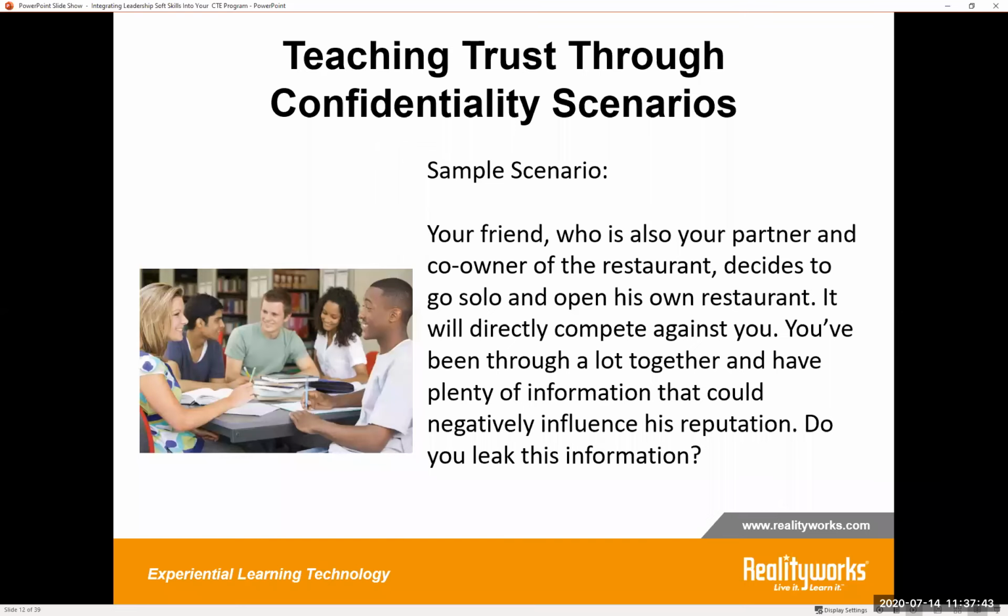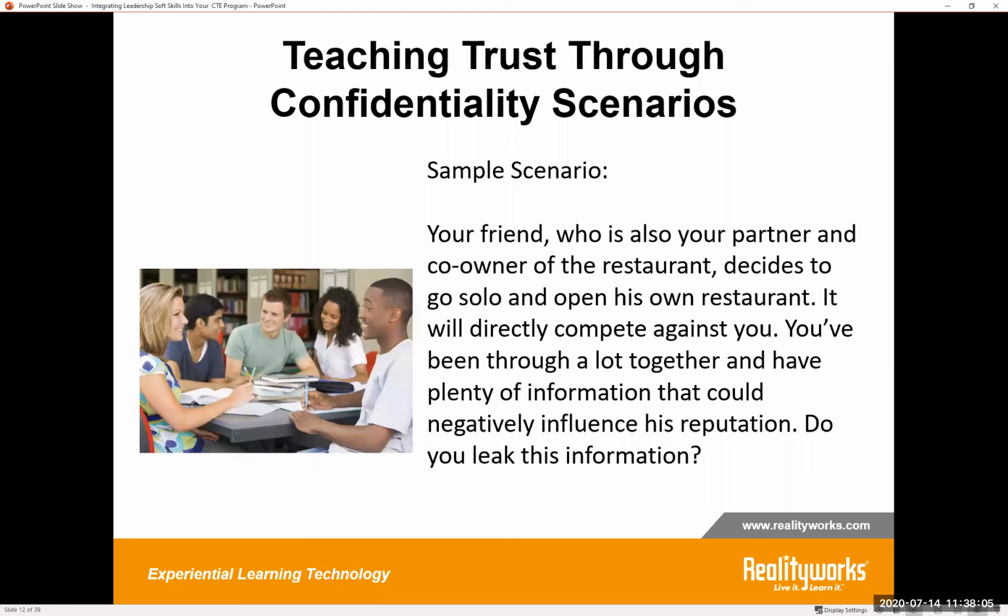Now you could use one for every group, or you could come up with several so that each group has their own scenario. And then you could also work in the groups where they have to come to consensus on just how they would recommend handling each scenario, along with the reason and why they chose their answer. So here's the scenario we're going to share today.